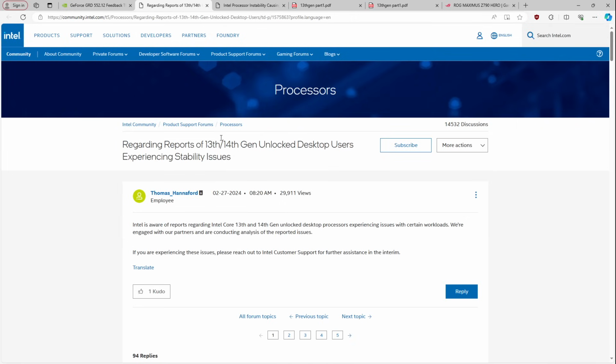Really the only reason a 13th gen or 14th gen CPU will crash, in my experience, is that the core voltage isn't high enough. If you're manually overclocking a 13th or 14th gen CPU, you can run even above 100 degrees and still be stable as long as the voltage is high enough. If you want to run 5.5 gigahertz at 110 degrees because of some incredibly heavy all-core workload, you just need to set the voltage high enough, and there is a voltage at which it will work. Now, is that safe for the long-term health of the CPU? I don't know. I don't have the reliability data that Intel has for their CPUs.